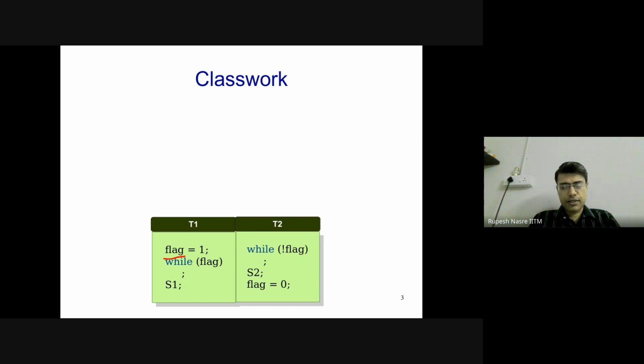it's just waiting. Is it possible that T2 gets stuck in presence of T1? I mean, T1 executes at some point in time, but is it possible that T2 gets stuck? We said that T1 might get stuck, but is it possible that T2 might get stuck in the while? Again, we can take both the values 0, 1, and T1 executes at different places and so on.